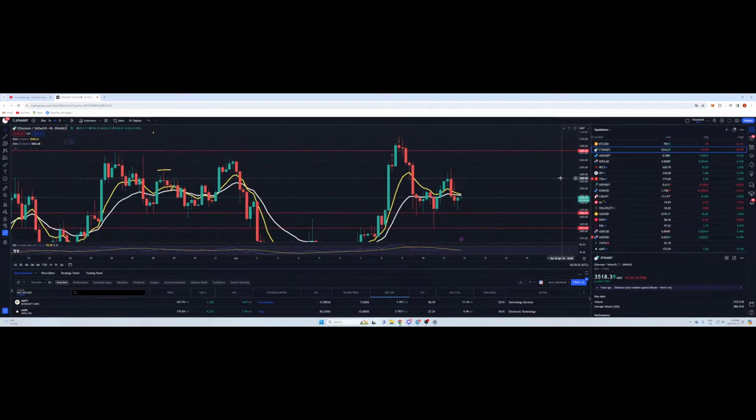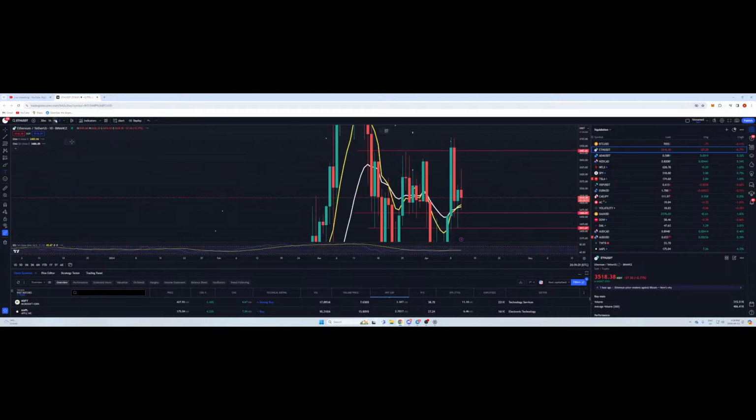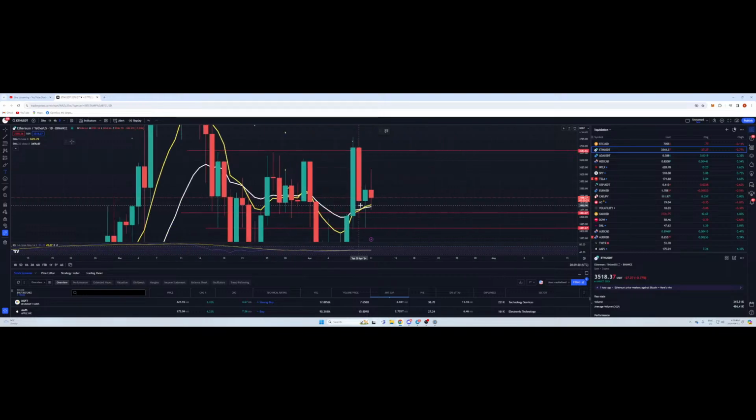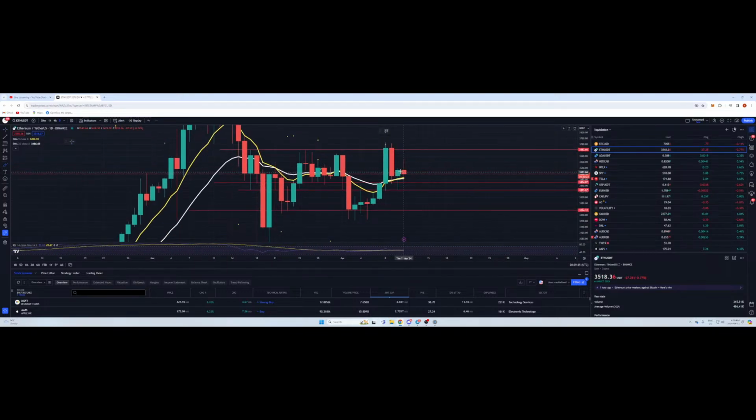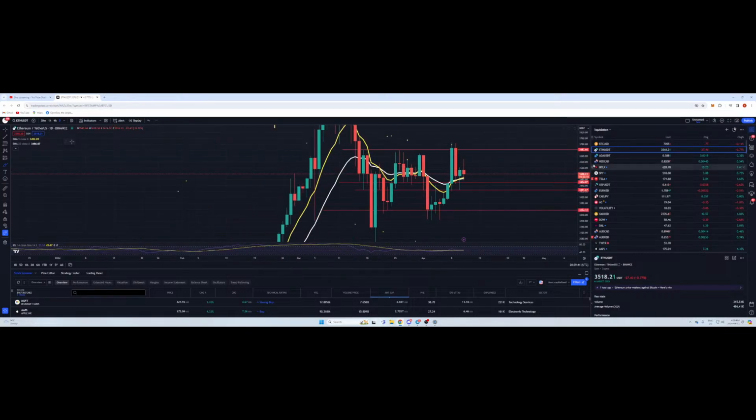Sorry, but looking at Ethereum as of right now, Ethereum's in a little bit of a different picture than Bitcoin. Bitcoin actually looks pretty good. Ethereum, we're pretty much in this weird consolidation zone, right? We're not really seeing any volume come into the market. Yesterday, we had Fed news as well. We saw that wick down to 34.11, and we're pretty much just seeing rejection formations happen across the board.